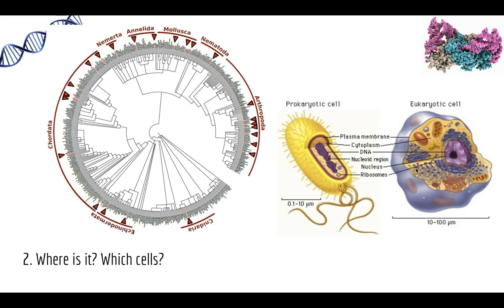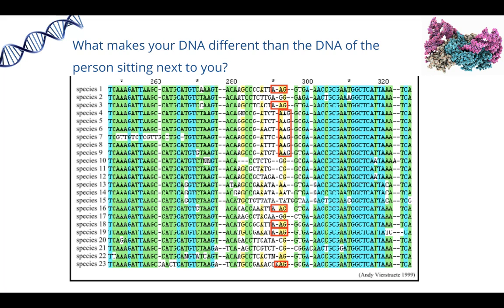So where do we find DNA? As I said, it's found in every single one of your cells. Which cells? Every single one. And that is true for every living organism, from simple single-celled bacteria to complex organisms such as ourselves. All cells contain the genome, the genetic information for that organism.